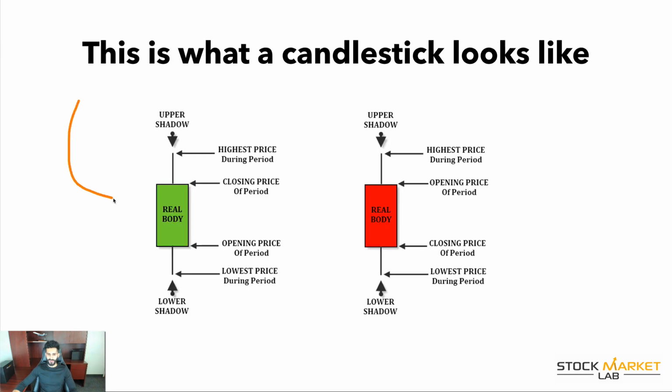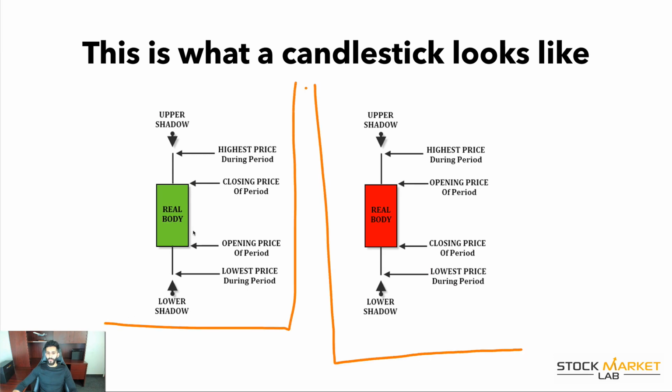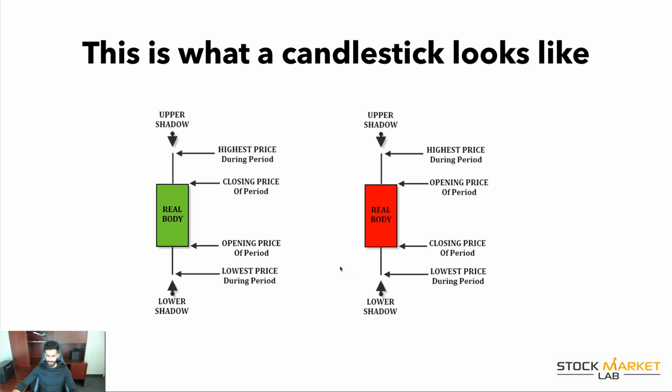So this is what a candlestick looks like, right? These are 2 candlesticks. Now, if you look at both of these candlesticks, what do you guys notice? You should notice that this is green and this is obviously red. Now, why is this green? Why is this one red? Let's understand that and let's break that down. So first and foremost, let's break down the candlestick body and the formation, and then I'm going to explain why it's green and why it's red.